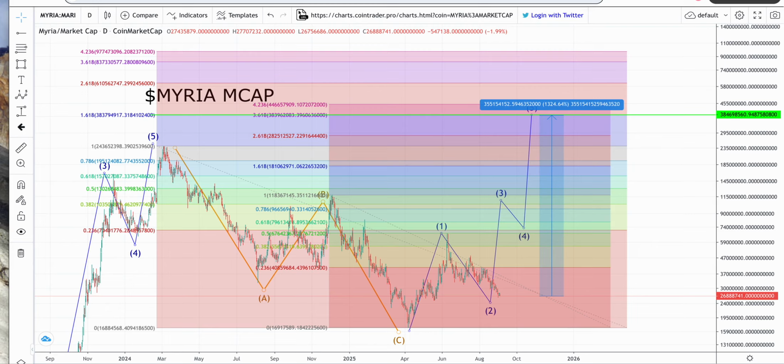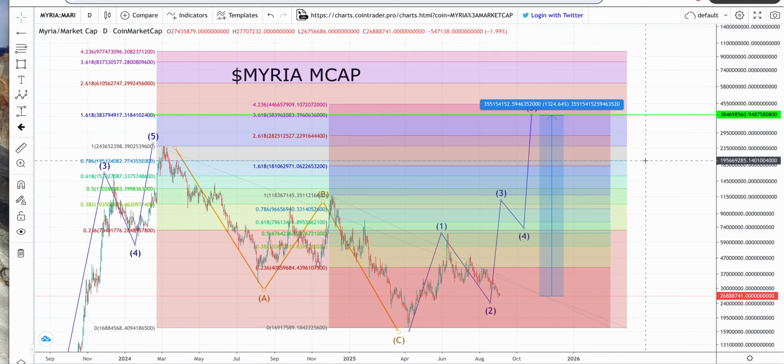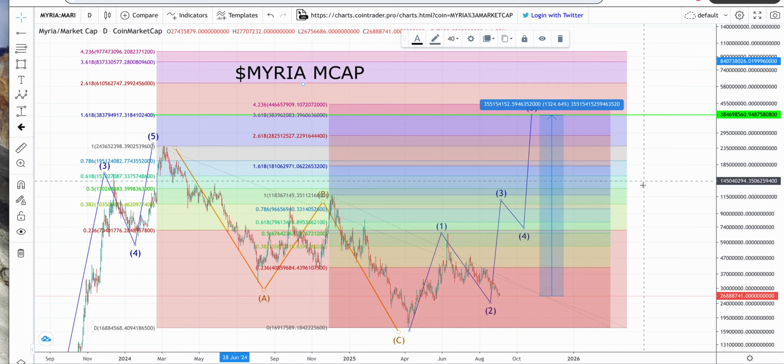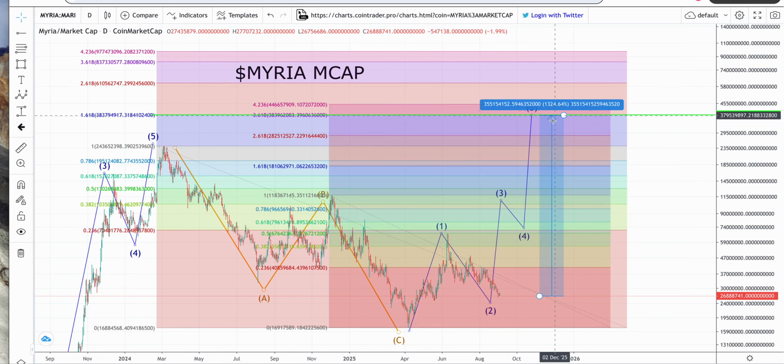But not hugely. I'm trying to look up the market cap. Oh yeah, the market cap of Myria is only 26 million. I don't typically touch anything under 100 million, especially with TA, but again, this was a member request. So a 14x makes complete sense in that situation when you're only looking at a 26 million market cap.